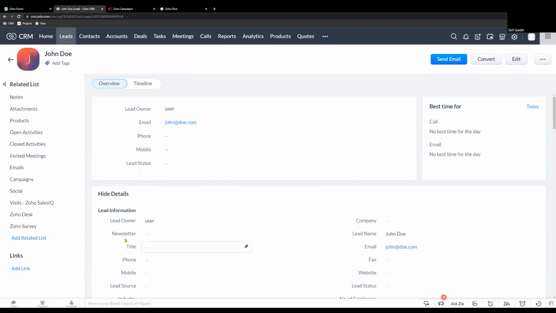Now I've created a field in the CRM for the newsletter, and I created it in both the leads and the contacts module. And so I don't know when this person fills out the form, whether they're a lead in my system or they're a contact. And so I need to check both of those modules. If they're not in either one of those modules, then I need to create a new lead for them. If they are in one of those modules, then I need to update that module and check this box in the newsletter form. So I'm going to use Zoho Flow to do that today. Let's take a look at how that's going to work.